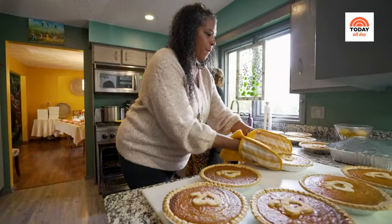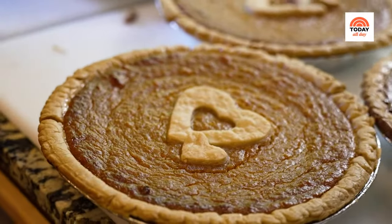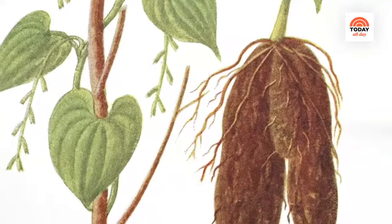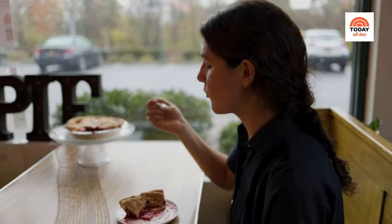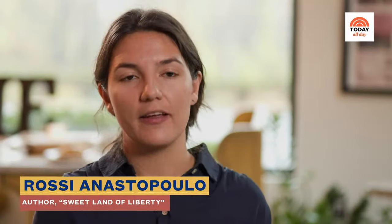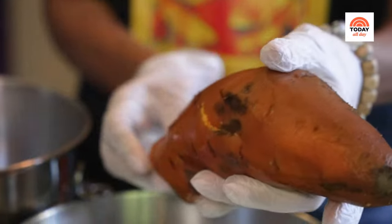The sweet potato pie we know today was inspired from West African cuisine and dates back centuries. To get to the root of its origins, we must first talk about yams. I'm Rossi Anastopoulou. I'm the author of Sweet Land of Liberty, A History of America in 11 Pies. So a yam is an old world crop and a sweet potato is a new world crop. And so yams are really an important part of the West African diet, whereas sweet potatoes, they are grown kind of on this side of the world.